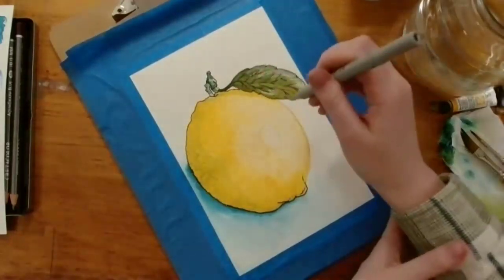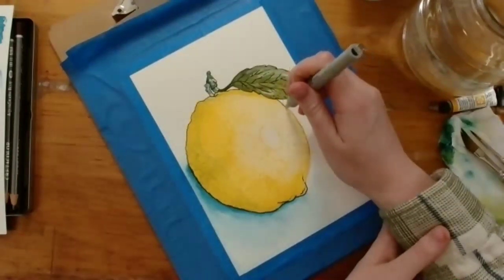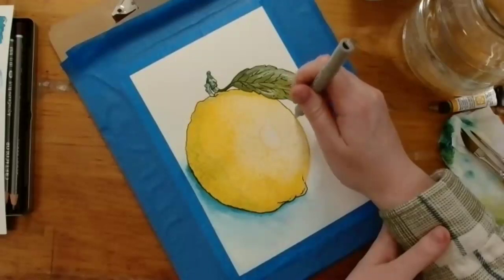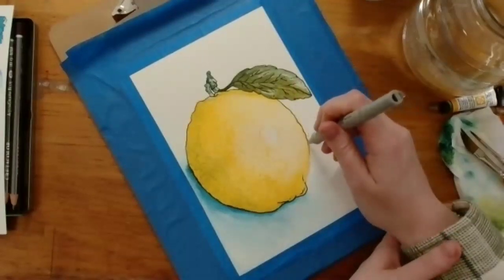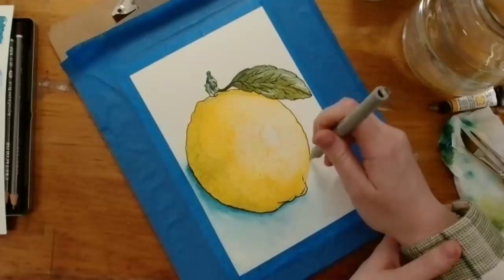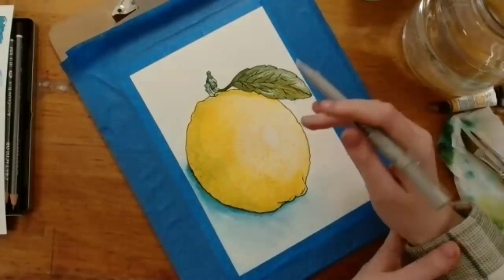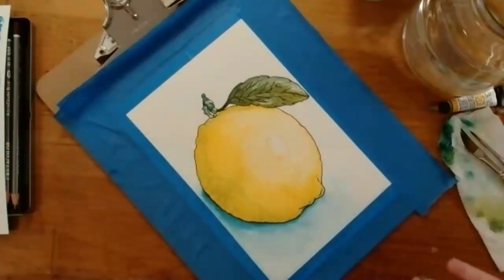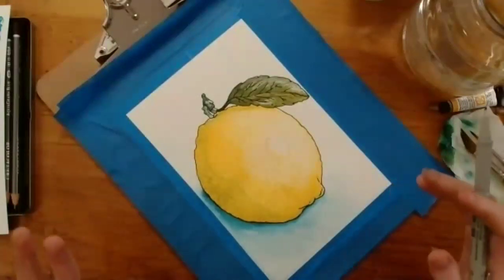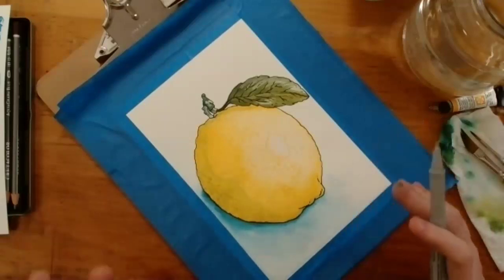So I kind of try to think ahead whenever I'm doing any piece of art. I've been making art for a really long time, so a lot of this stuff I just kind of intuitively know because I learned it from practicing for a really long time. But I think something that's helpful as you're observing your art making and learning and finding your way around making art is just taking note of your process and how you make things.